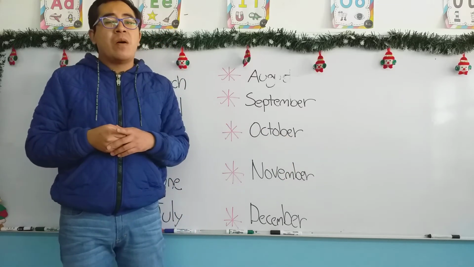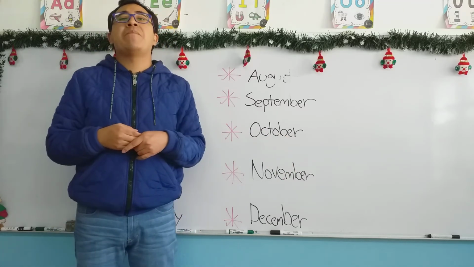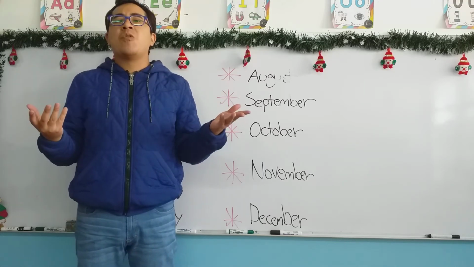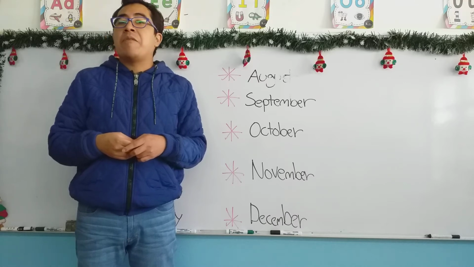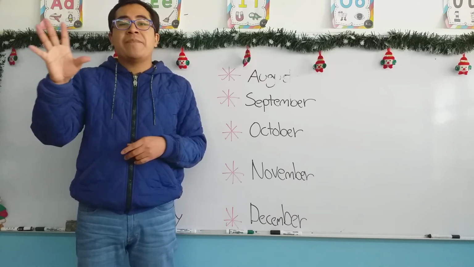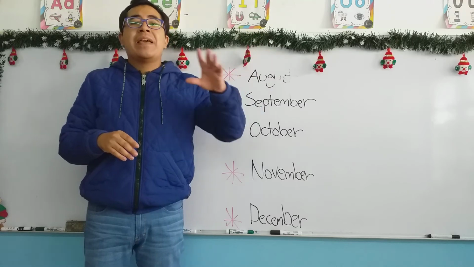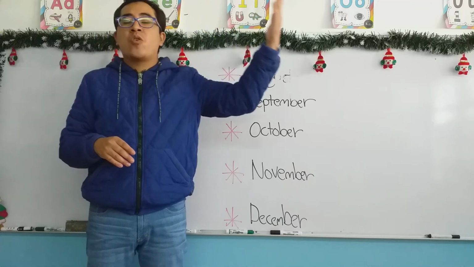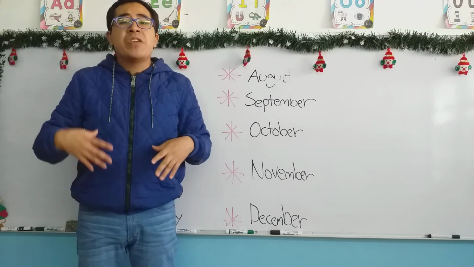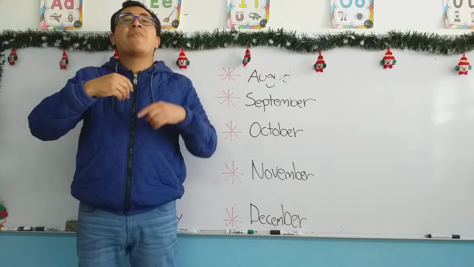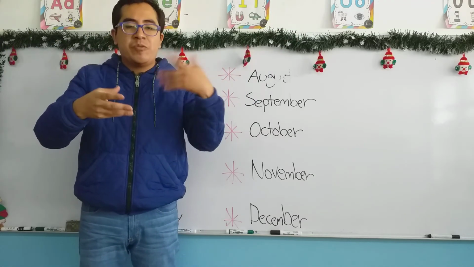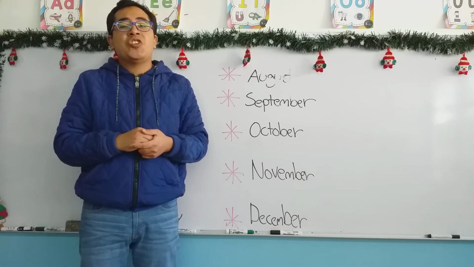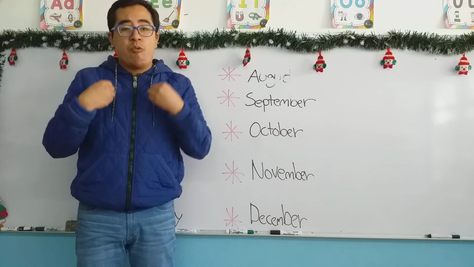Under the month of October, we have the month of November, and a special celebration that occurs in this month is, of course, Day of the Dead. Now remember, there is a difference between Day of the Dead and Halloween. Halloween is more a celebration that happens in another country. We dressed up, we wear masks, and we go out begging for candies, trick or treat. In the case of Day of the Dead, it's a Mexican celebration and it's more important to our roots.